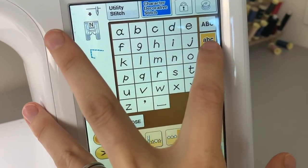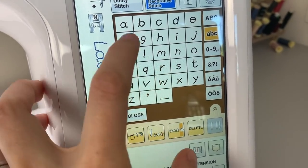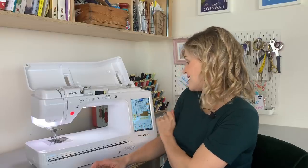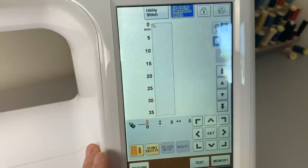The alphabet function has different fonts, uppercase and lowercase, and punctuation too. You can just type in your whole name and it saves it — you don't have to do it letter by letter. The other feature in terms of stitches is the 'My Custom Stitch' feature, which is a trademark feature where you can design your own stitch. I've not actually used that part of it because it's got so many other stitches, and I mostly use it for dressmaking — I think it's more of a decorative thing.